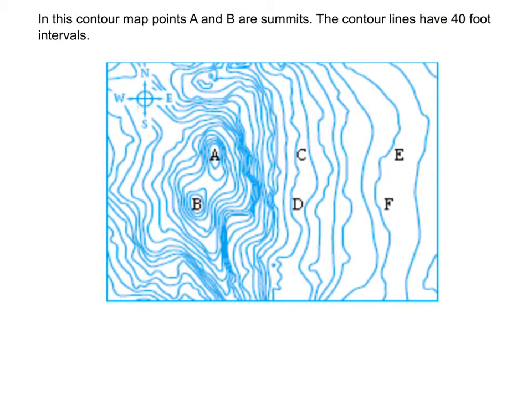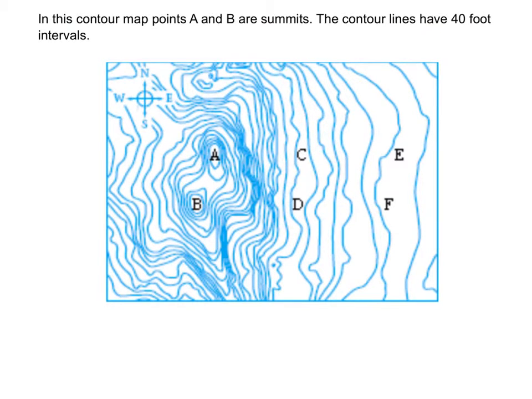In this problem, it asks if you walk from A to C, are you walking downhill or uphill? Well, since A is a summit, it's a peak, as we walk away from A towards C, each time we walk through a new contour interval, we decrease our height by 40 feet. So we're going to continue to decrease by 40 feet with each contour line until we get to C, which means from A to C, we will be walking downhill.